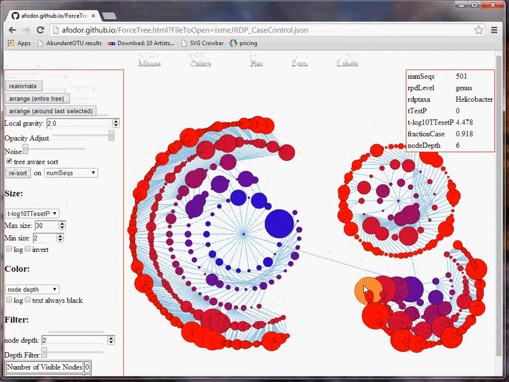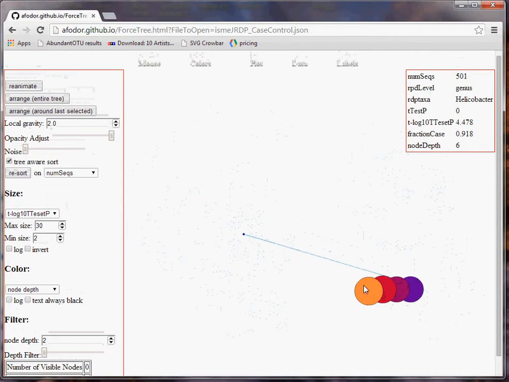So let's take a look now at the Helicobacter here, which is this large circle here. If I hit V here, I toggle everything out except for the Helicobacter. So what we can see is that the Helicobacter was highly significant between case and control. It was highly associated with the presence of cancer. The value of the t-test was close to 10 to the minus fifth, between 10 to the minus fourth and 10 to the minus fifth. So we reject a null hypothesis that the Helicobacter is not associated with the colorectal adenomas with a p-value of less than 10 to the minus third, less than 0.001.